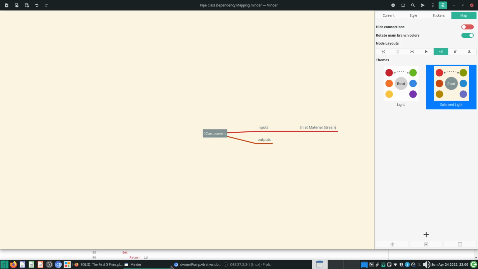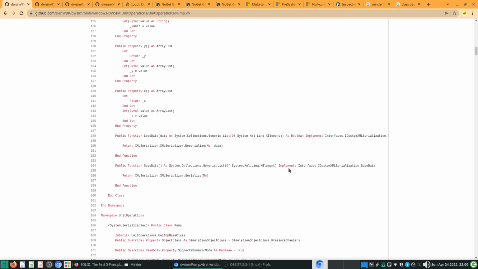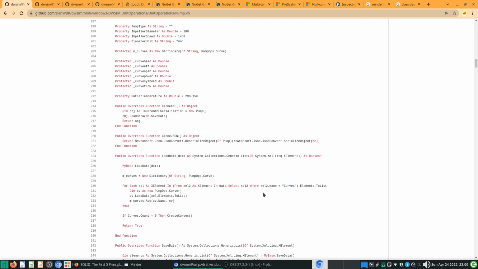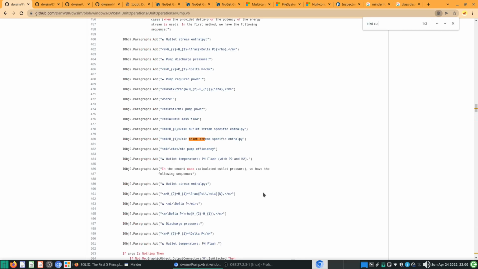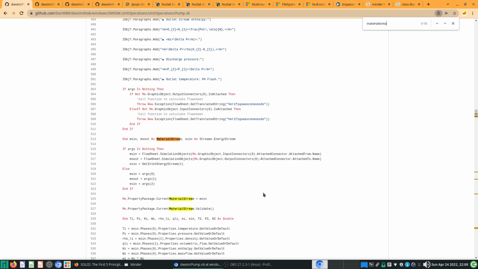If you look at the pump VB over here, it will actually have an inlet stream as one of its inputs. Let's say material stream: ms in for material stream in, ms out as material stream out.